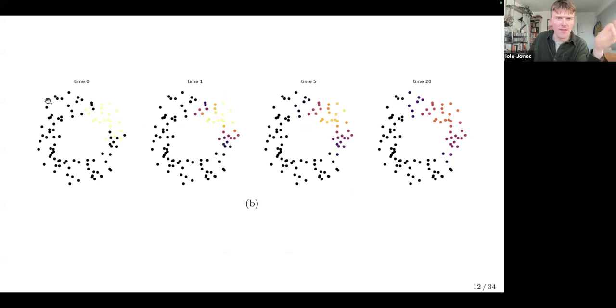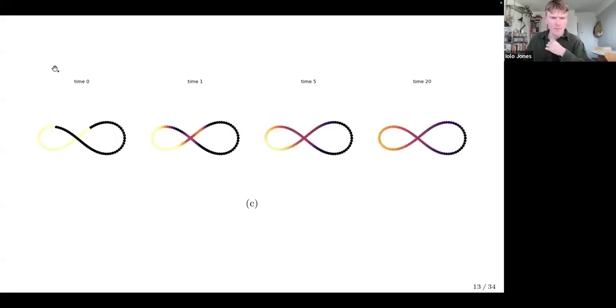To visualize this, it's like the circle example I gave you before, although this is a noisy circle now. So it's a slightly different sort of object, but the point is to show that the heat flow process still makes complete sense, and it does what you'd want it to. You have the same thing here, and it flows over time. This space looks like a circle, and you can quantify the fact that these spaces are close because the heat flows are close. So if your geometry is constructed out of heat flow, then you can compare manifolds like the circle with a non-manifold like this and measure the fact that geometrically they're similar objects.